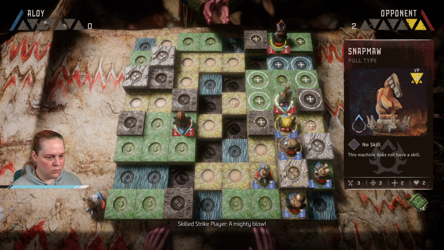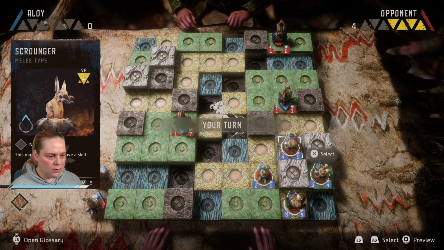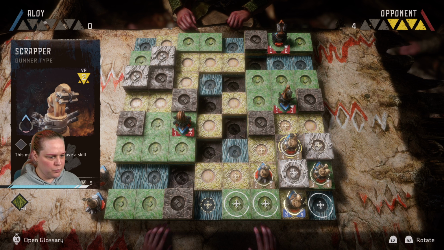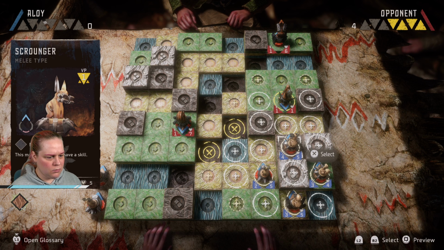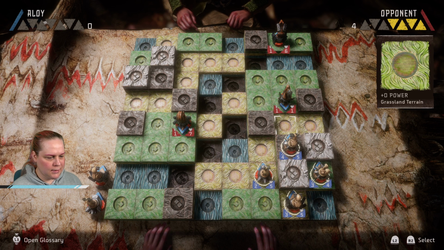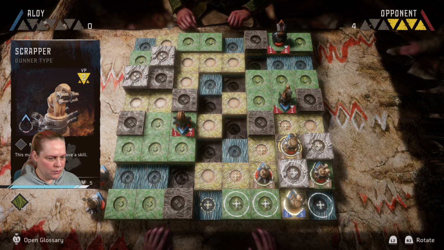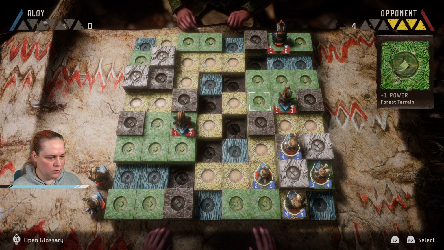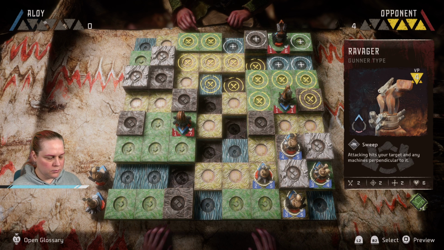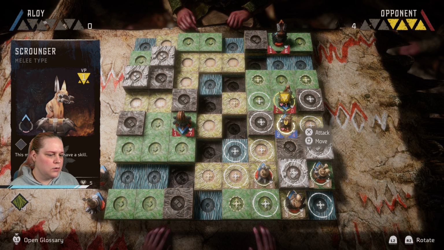A mighty blow. Yikes. That's a big old oof. It's a big old oof. Okay, so we need to destroy this guy without taking damage. Our gunner guy might be able to do it if this guy moves. We cannot stand on that tile. Can you do there without moving? Move. Yes.